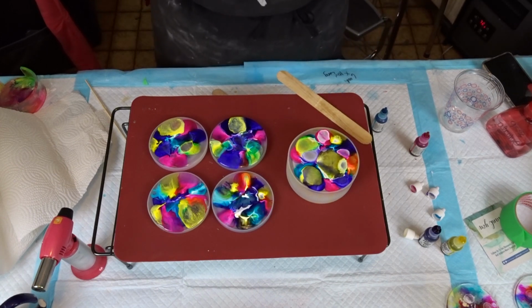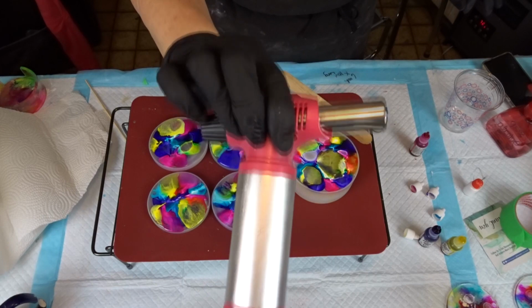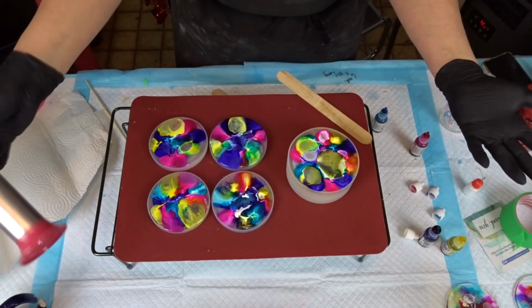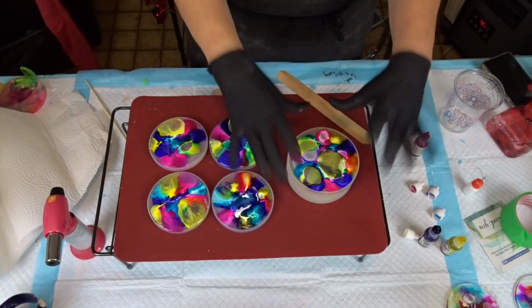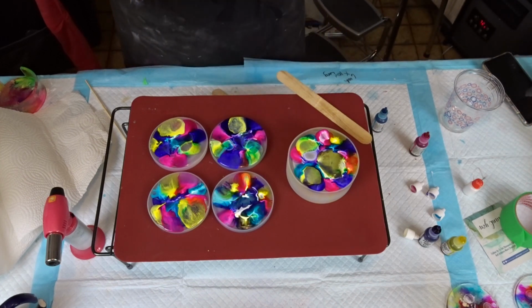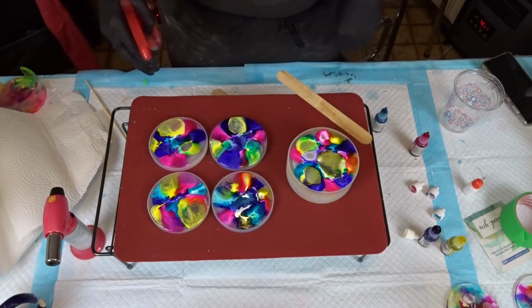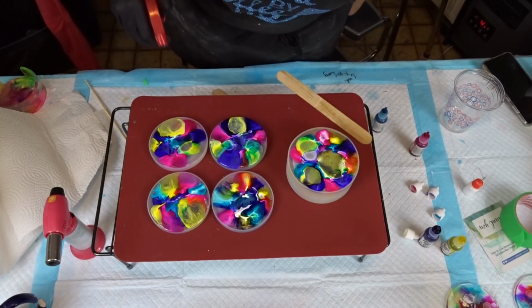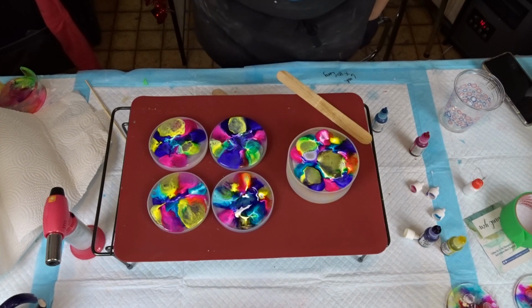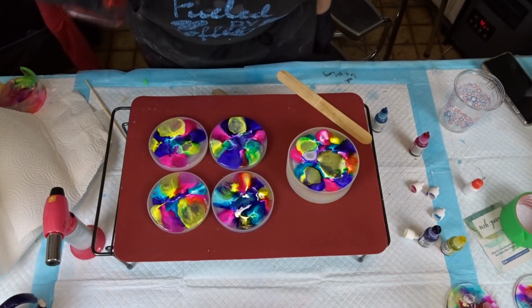I'm going to give it a spritz with my alcohol, 95% isopropyl alcohol. Do not use this. It will set yourself on fire, because I thought for sure, I was just petrified, I thought for sure that I ruined this mold, because the flame was like up to the ceiling. Oh my goodness. I'm not doing that. Did you just see what happened there?